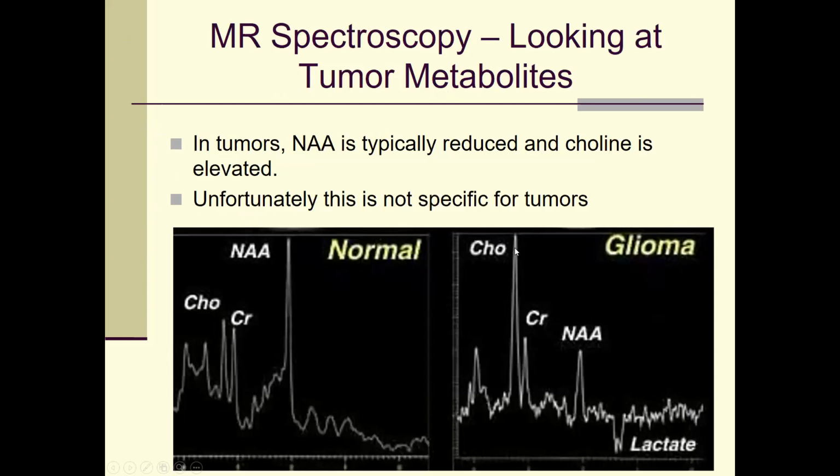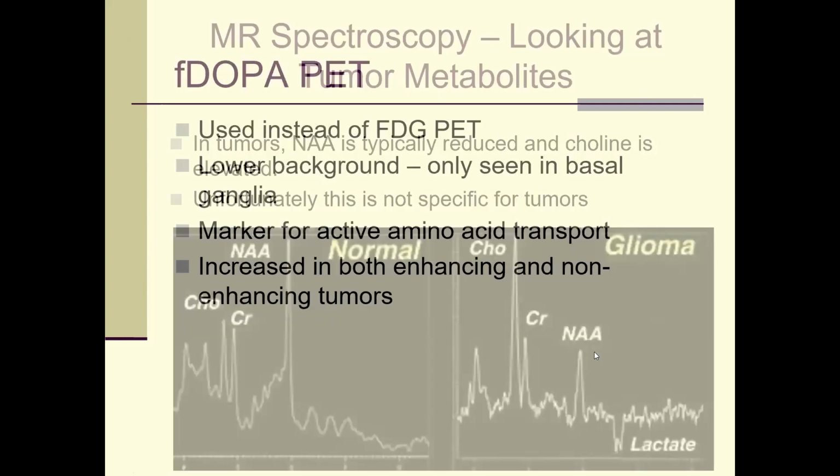You can see the choline is high. Here the NAA peak is low compared to normal, where NAA is this high, and the choline and creatine are in this area. So you can see the pattern of normal tissue versus abnormal tissue, with this high choline and low NAA, which happens to be a glioma. But if there is inflammatory tissue or a demyelinating process, a very similar pattern of high choline and low NAA can happen. So it's not as specific, and you always have to rely on what the imaging looks like.